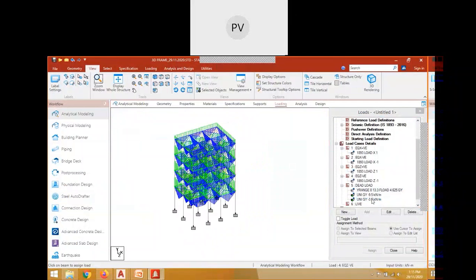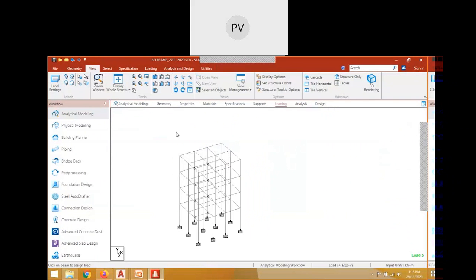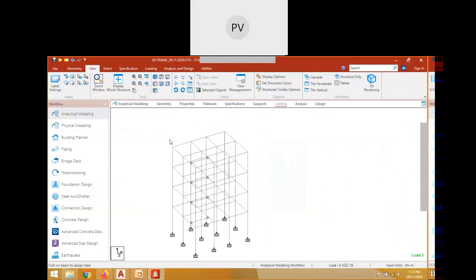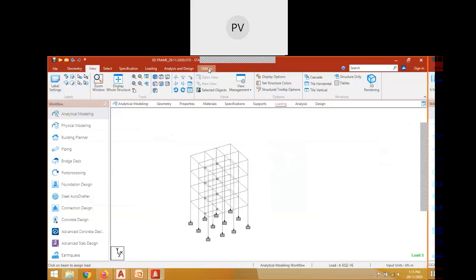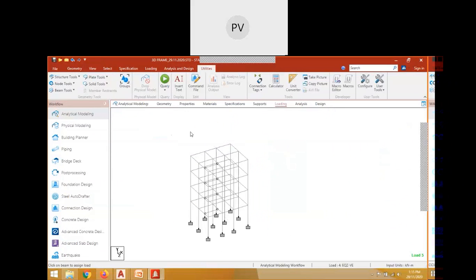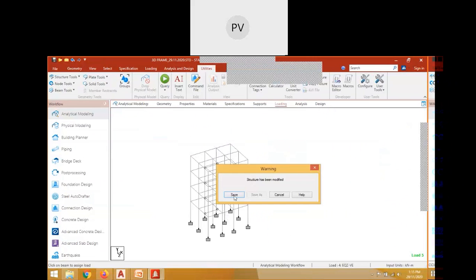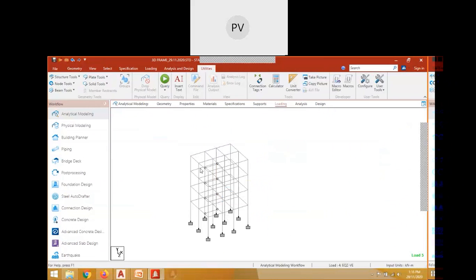Okay, fine. So now I want these two loads which are given to a particular member to reflect in your seismic weight definition. Now I will go into the STAAD editor, which is your last step, to understand how to use this STAAD editor. So for that you go to utilities. Here there is a command file. Okay, so once you click on this command file, it will ask you to save the model. So okay, save the model, and then this command editor is open.